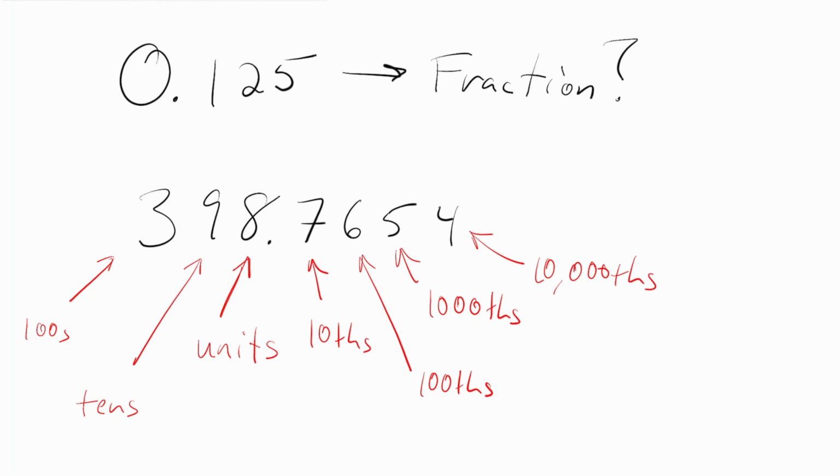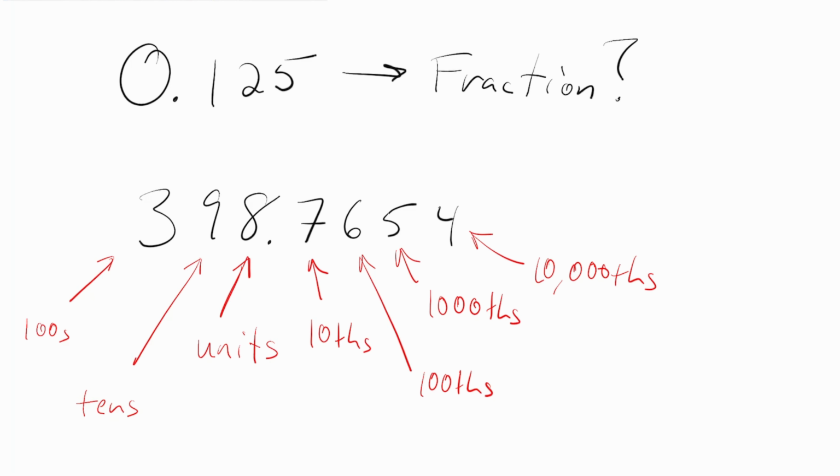All right. So this is really the key to solving this problem. I want you to look back at the original decimal now. 0.125. What is the place value of the last digit, the one furthest on the right, the 5? It's the thousandths place, isn't it? Well, in order to solve this, all we have to do is put all those numbers that come after the decimal, that is 125, and put that over 1,000, and we have our fraction.